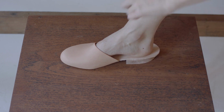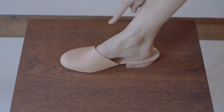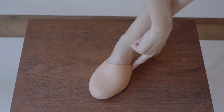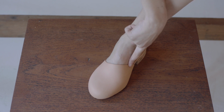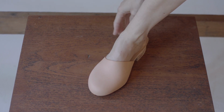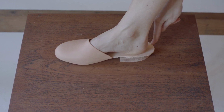I'm gonna do the same to the other. I'm gonna tweak the tape and make it really nice. I'm actually noticing that this inside piece extends back further than this, so I might trim like a centimeter off this side and tape it snugger, and that will probably be perfect. And I'm also gonna trim off that extra length at this point.